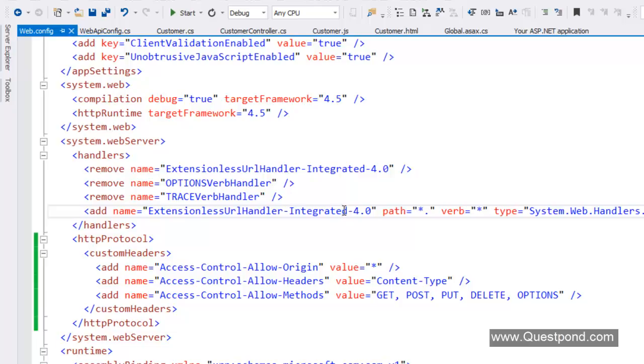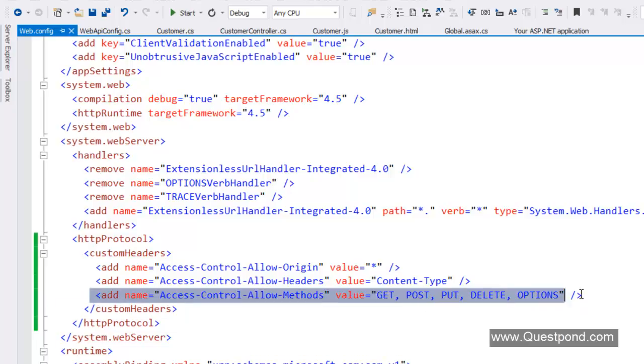In a cross domain call, there is one more extra call added, called a pre-flight call. So when it's a cross domain call, the client first makes a call and says, can you tell me, server, what options have you enabled on your server? The server says I have enabled get, post, put and delete, depending on what you have enabled in your web config file. He sends those options to the client.